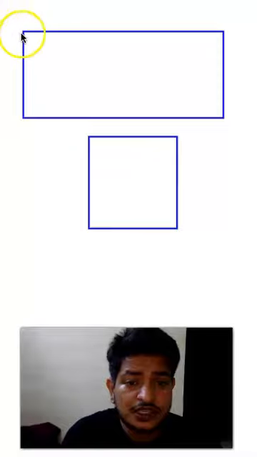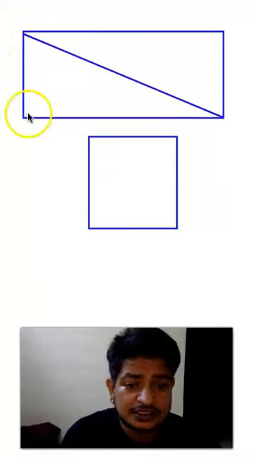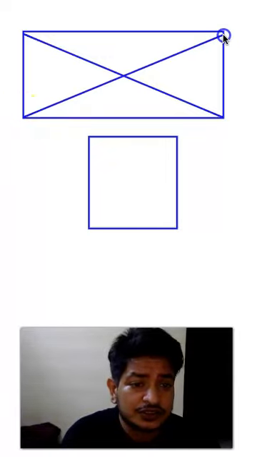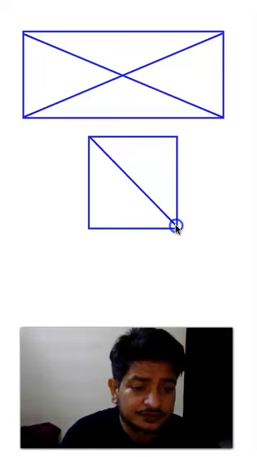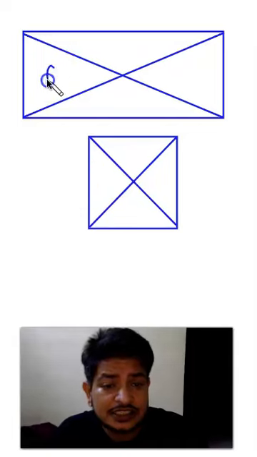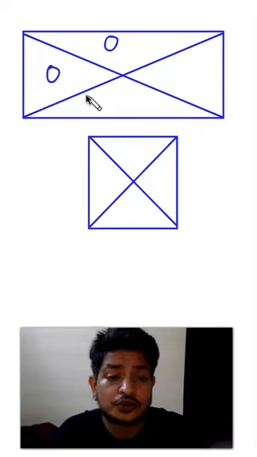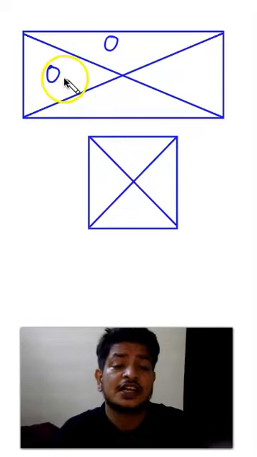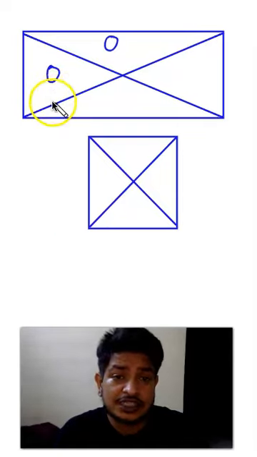Now, if I do the length, or we can say the diagonal that we are drawing, it will look like this. This is the diagonal that we are having. So it will go like this. Now, another diagonal that we are drawing looks like this. Now, what we can see is the adjacent triangles, that is this one. In this one, we can see this triangle and this triangle. These two adjacent triangles are not congruent to each other. That's why we can say that in a rectangle, diagonals are not perpendicular to each other.